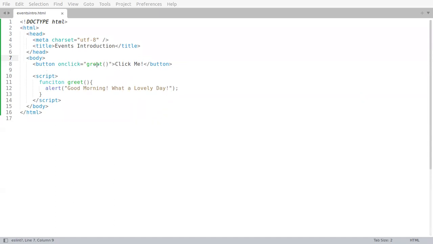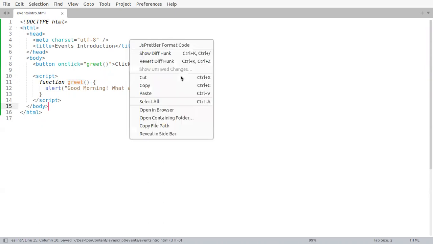So once we click on the button, this particular code is executed, which corresponds to this function. Let us see this particular piece of code. I'll do a small modification. The name should be function. Let me just run it.